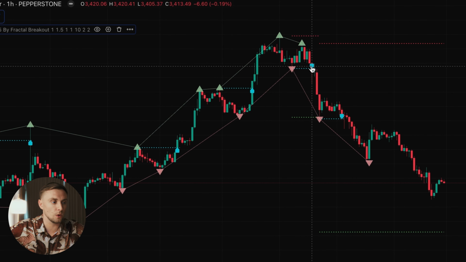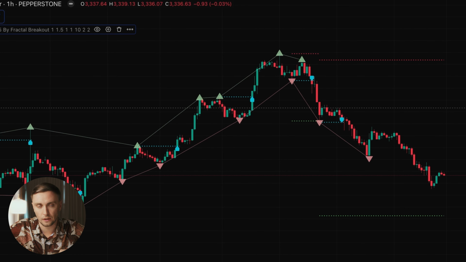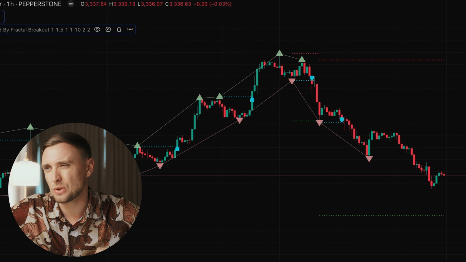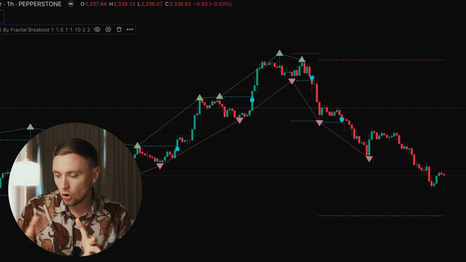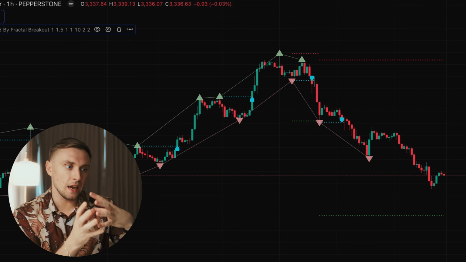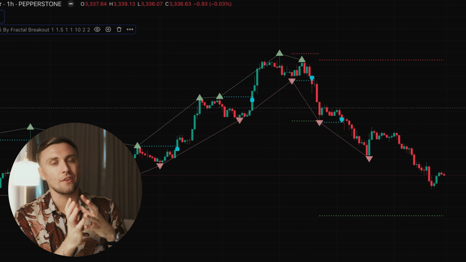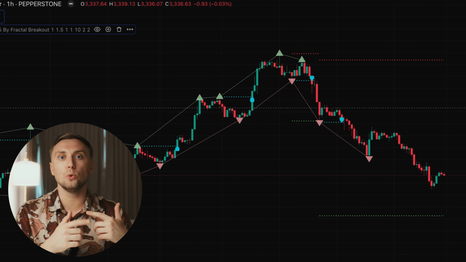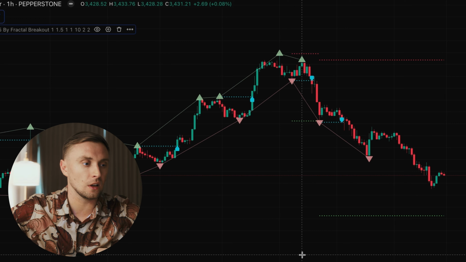We can see exactly where we're opening a sell here, and here are the red line and the green line. This is the level of the take profit. Of course, you can put the take profit in percentages, in pips, or in ATR, but there is no connection to the market. My main logic, to have everything connected, was to create a kind of fractal range and put the stop loss and the take profit based on this fractal range. What does fractal range mean?